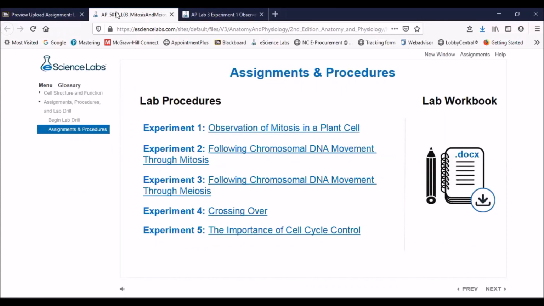If you're missing something, you need to go to the eScience website, call their help number, or send them an email, and they will send that missing item out to you. But if you wait until you actually need that missing item, then we're going to start running out of time. So just try to make sure you go through and check off the inventory list as soon as you get your lab kit.